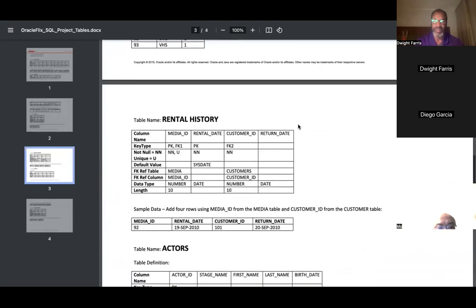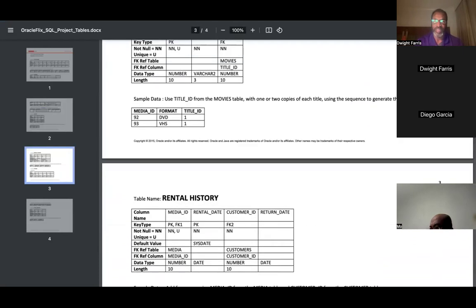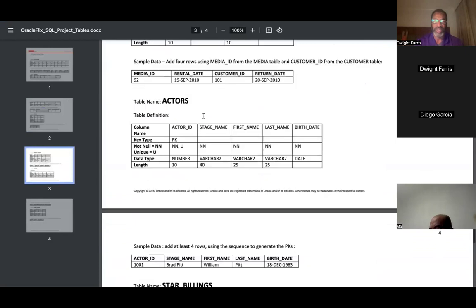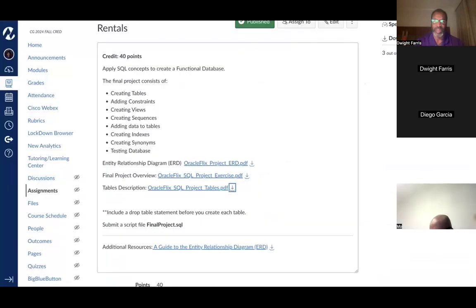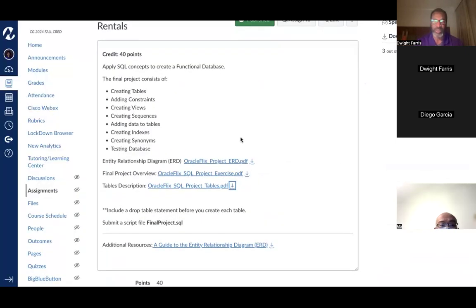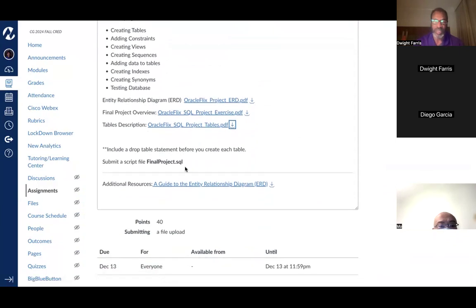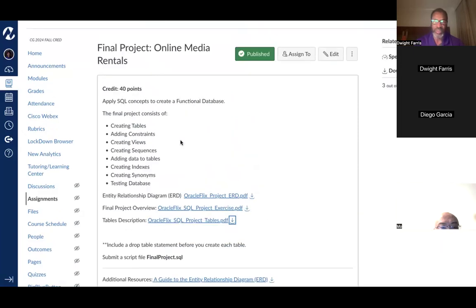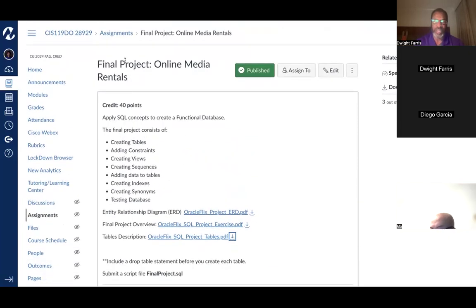Now, initially, this is all the information that we provided to you for the project. There's a SQL script, but you don't really need that. If you continue in this section, I will go back.